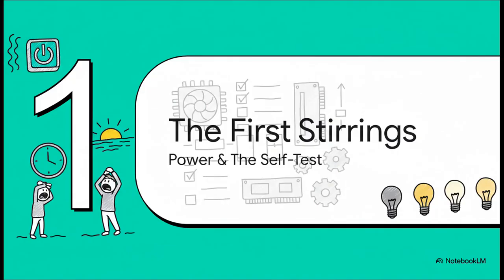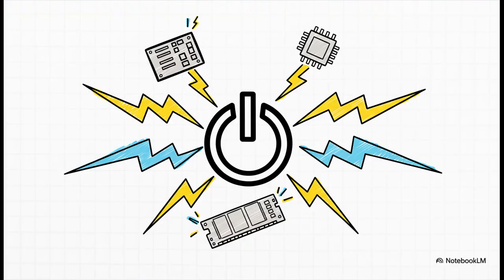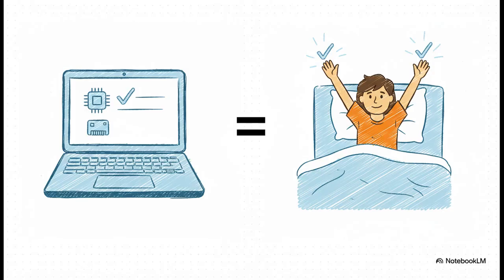All right, let's start at the very beginning, that first spark of life. The second you hit that button, the power supply sends a jolt of electricity to every single component. The motherboard, the processor, the memory, they all get this sudden wake up signal. But, just like you don't just leap out of bed the second your alarm goes off, the computer doesn't just start working. First, it's got to stretch. And that stretch is technically called the power on self-test, or POST for short. It's pretty much the computer's version of you waking up, opening your eyes, and kind of wiggling your fingers and toes just to make sure everything's still connected and working before you even try to get up.